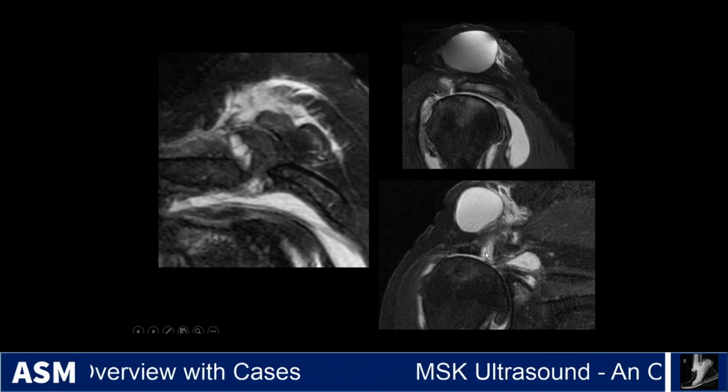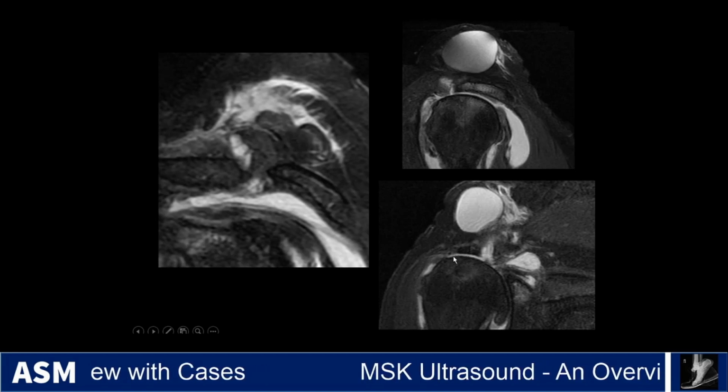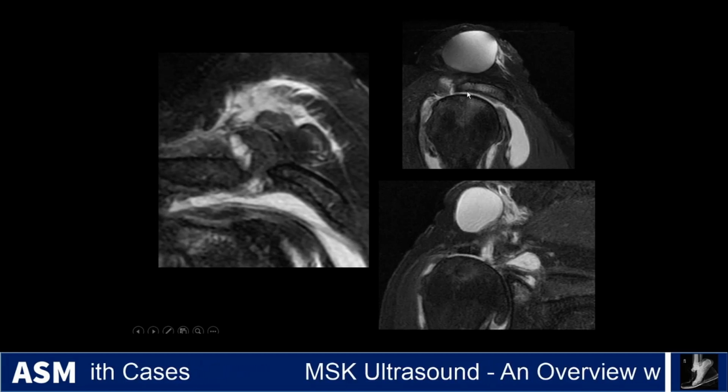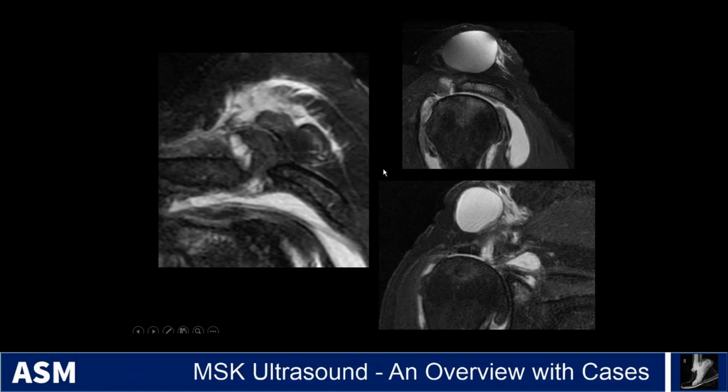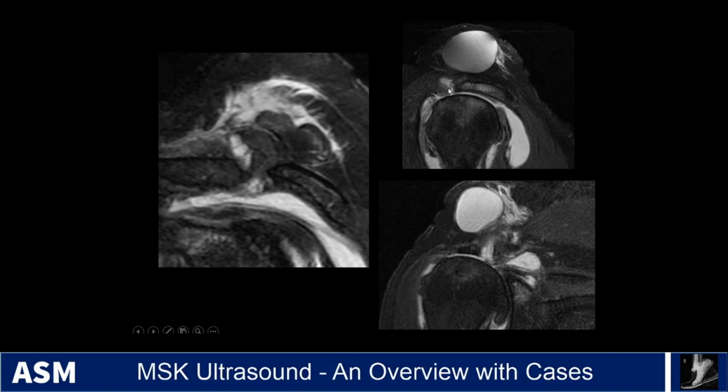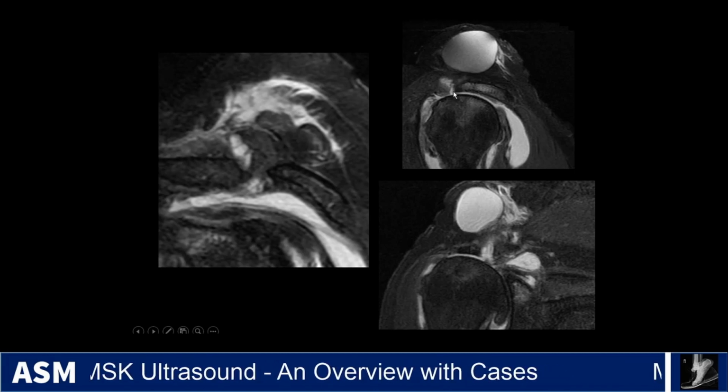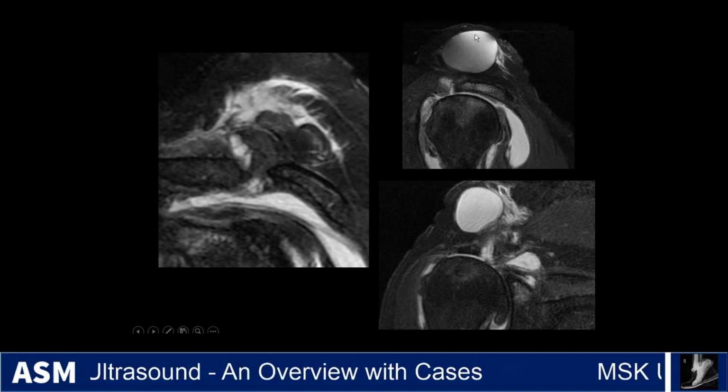And you can see here coming right down to the AC joint, the humeral head high riding. There's actually remodeling or acetabularization of the acromion. The AC joint is injured, and so this is a full thickness rotator cuff tear, destabilized AC joint with fluid extending through the AC joint and causing a cyst here.